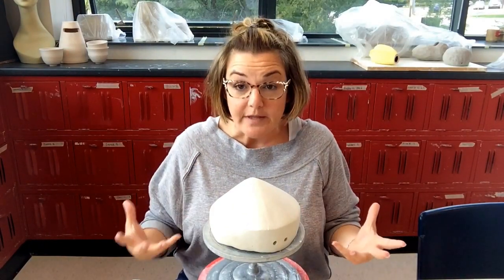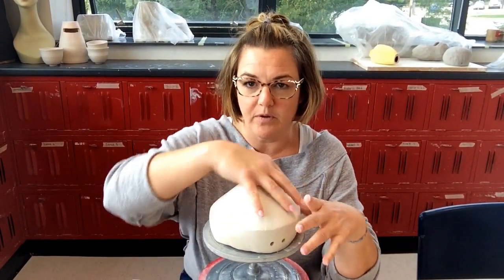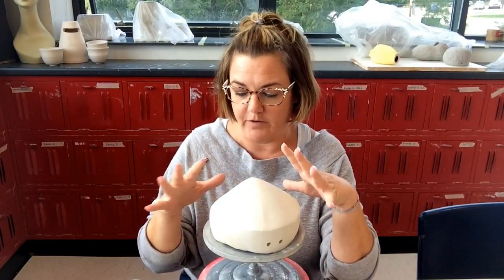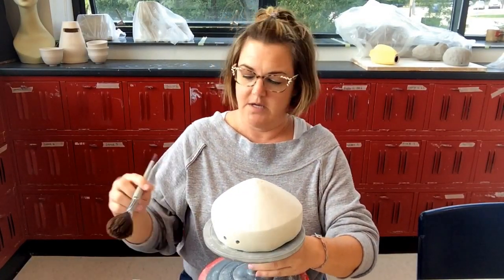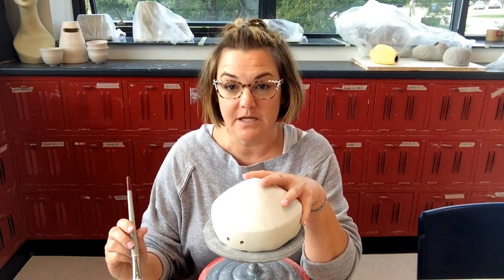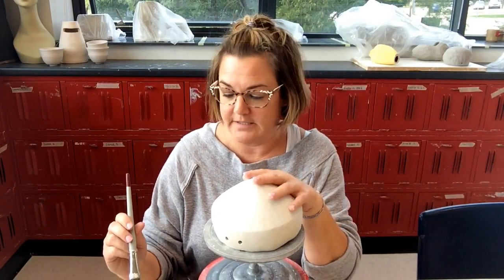Now, for these hanging vessels, I'm thinking the plant really should be the focus of the hanging vessel. And so I'm thinking just simple, either blocks of color or just the same color everywhere. So for this one, I'm going to go for probably color everywhere. I've flipped this upside down. This is the bottom of my hanging pot because that's what people are going to see.